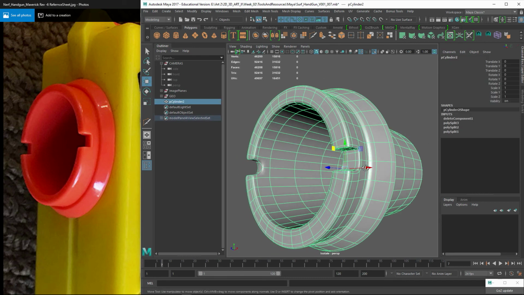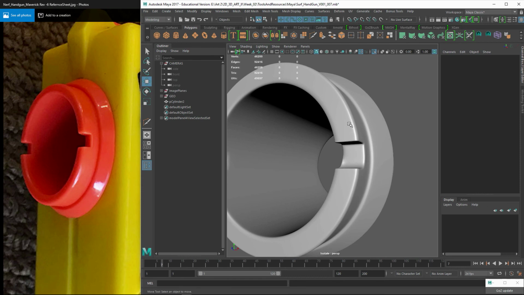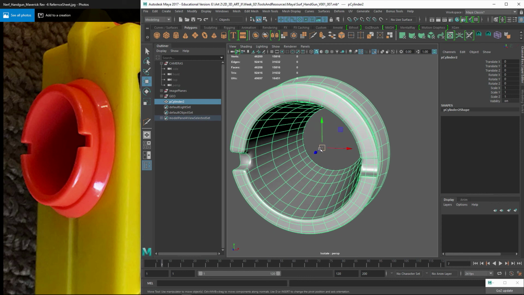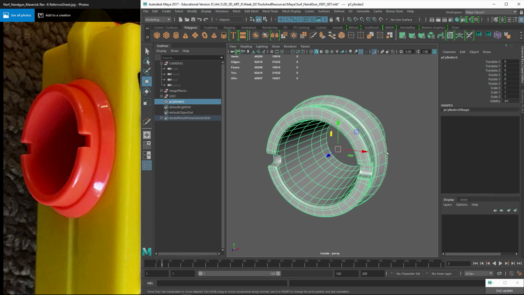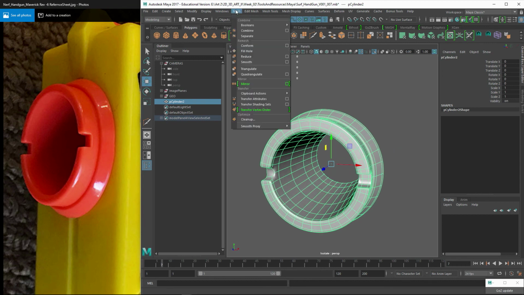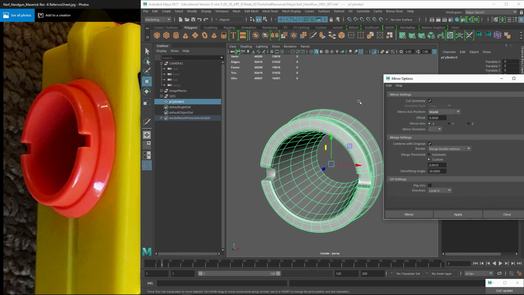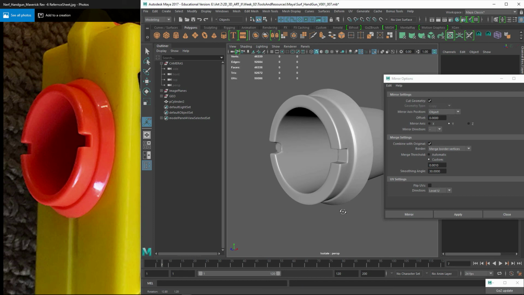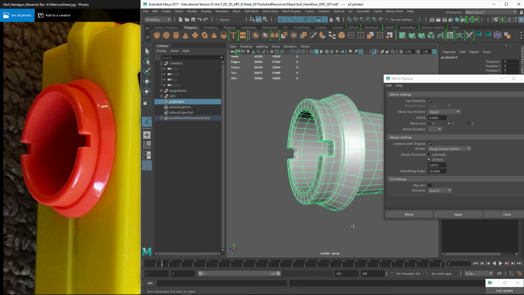Okay, since this thing is basically symmetrical, now what we can do is we've got our pivot point in the center of this object, and we can do the mirroring, but we can use the object space pivot point as the thing to mirror with. So if we go to mesh and go to mirror, let's open that up. So let's mirror it first across Y, and I've got this part figured out, and I want to push it down here, right? So this is positive Y, I want to push it to negative Y, and instead of mirror axis world, we'll do object, and hit apply, and you can see it's going to do that for me there.